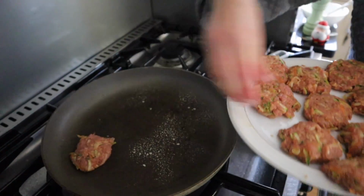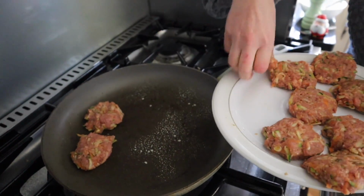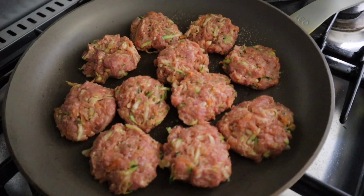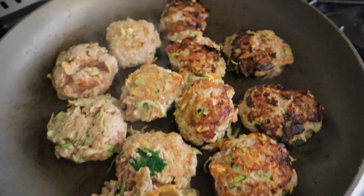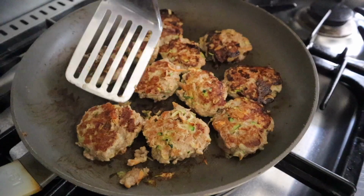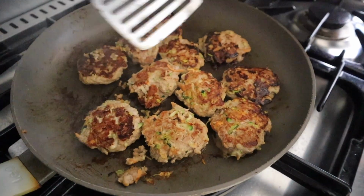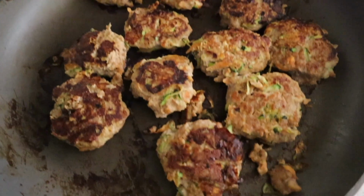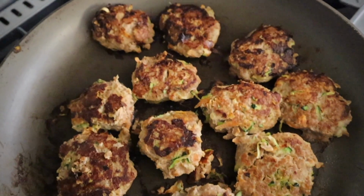And then you can just fry them in the frying pan for a few minutes on each side, or until they're all the way cooked through. And as I said, you can put these in the fridge to save them, or you can freeze them even when they're raw and then just get them out as and when you need them. And they're super simple. Obviously don't burn them like I am here. I'm still learning how to cook on my gas stove and struggling.